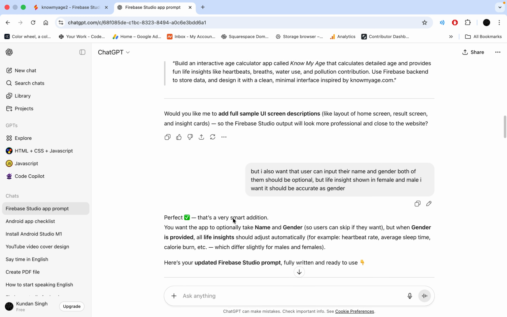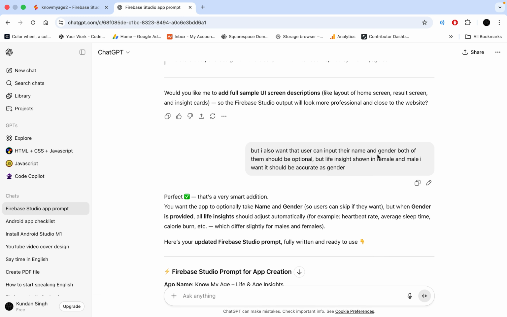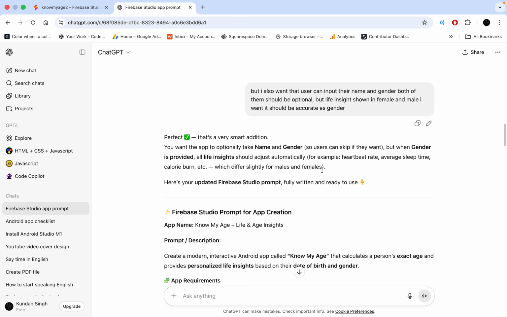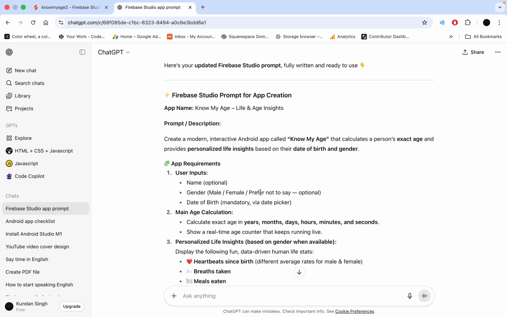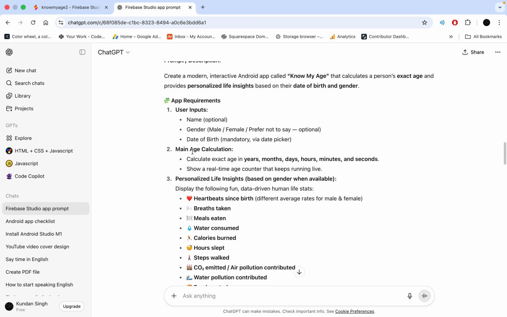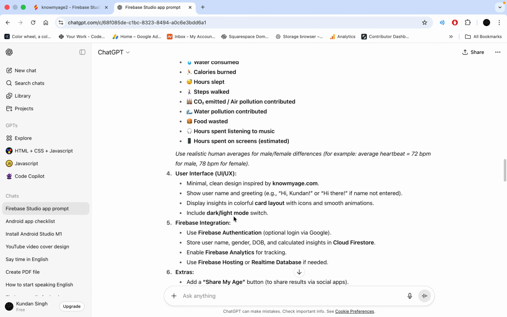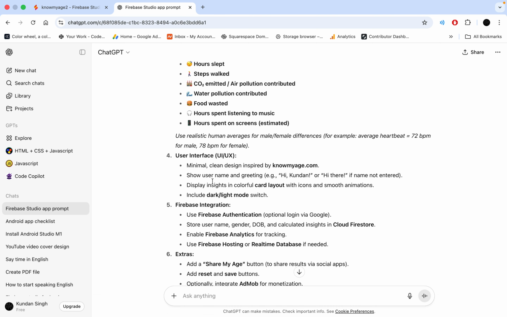But I also told it that I want the user to be able to put their name and gender, both of them, and inside it should show female and male. I want it accurate as gender. So here again it made some changes. As you can see, the prompt has user input, name optional, gender, date of birth, again the main age calculation the same, heartbeat, and the user interface like this.